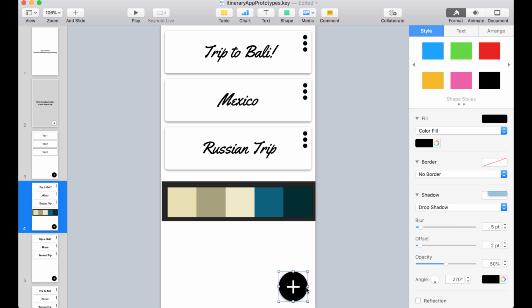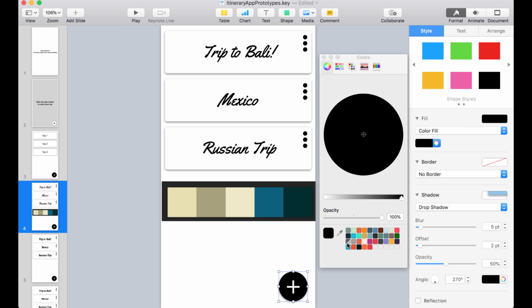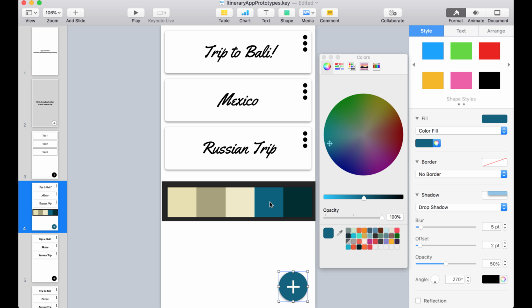And let's see, we'll start with the tint color. And maybe what I'll do is I'll use this blue color here as the tint. So just go to your Style tab, and you'll notice if you click on the color selector here, it gives you only a limited number of colors. But what you can do is you can click on this side button over here, and it gives you this color picker. And you might recognize this color picker from Xcode. And what you want to do is you want to click on this eyedropper tool. This allows you to go around your screen and pick any color that you see on your screen. So I'm going to pick this blue color here.